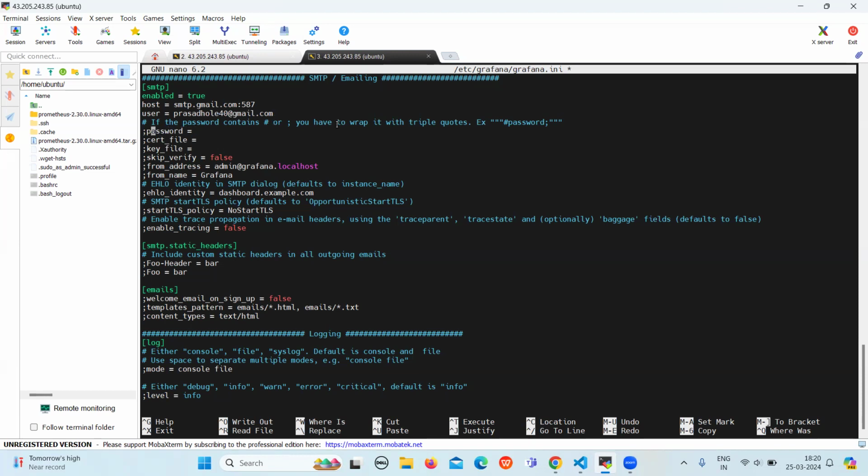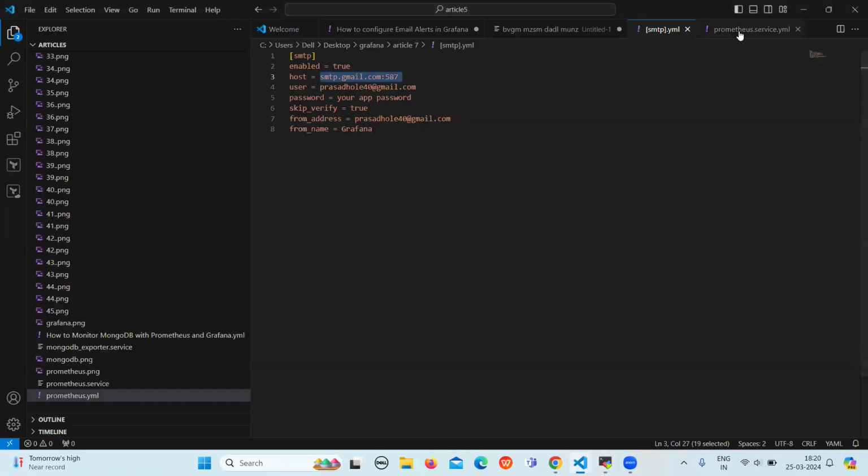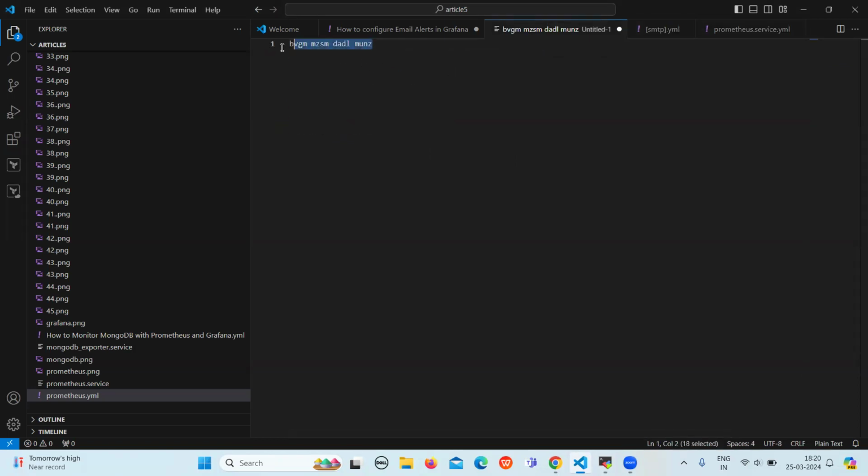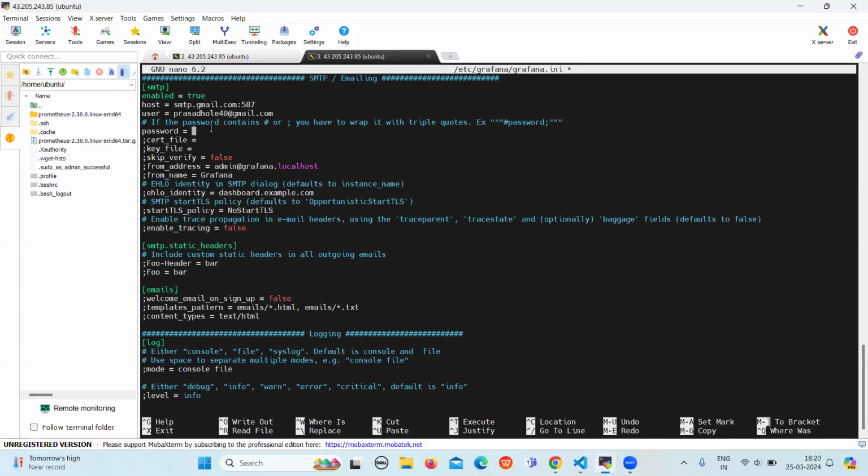Let's enter the password. You are going to paste the password which you have copied from the Google account. Copy that password and paste it. Now next we are going to uncomment the skip verify and change the false to true.